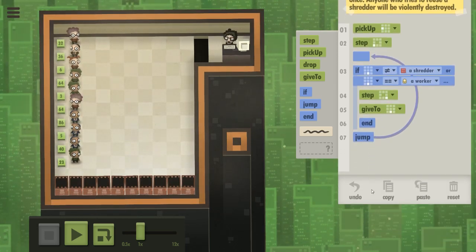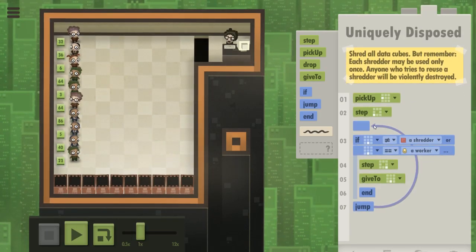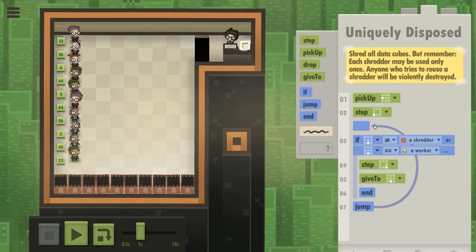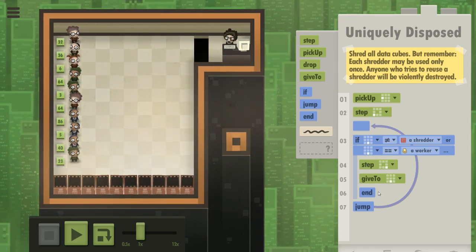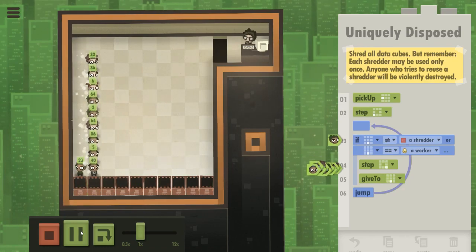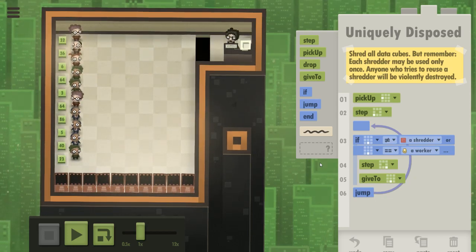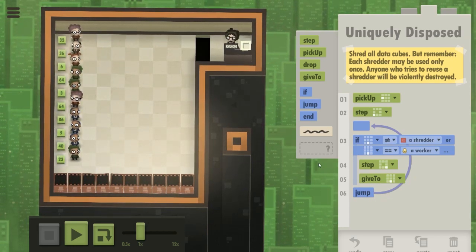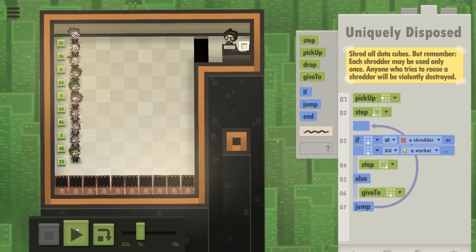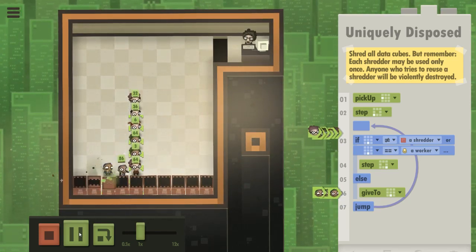I'm gonna copy this code and do it over here, and I'm gonna fix this code up to be nice. Okay, if that doesn't equal shredder. Okay, so yeah. Otherwise, you know. So, you know. If... else give to. Yeah. This is my command that works for 7 lines.